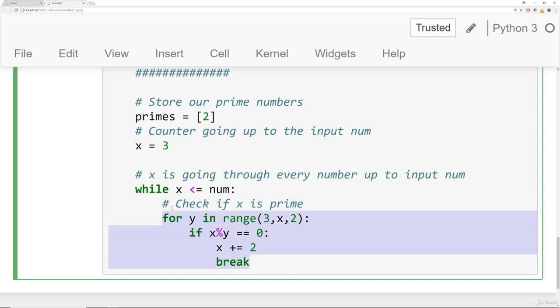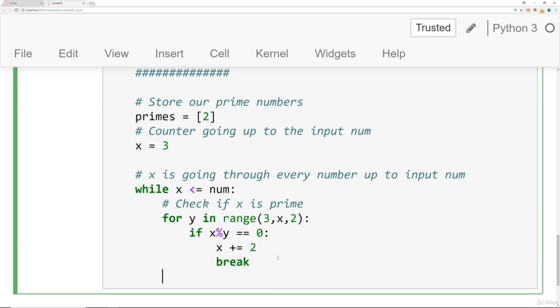So this for loop, all it does is check if x is prime, because it's going through every number in range 3 up to x. Remember, x is going through every number up to the input number. So this is checking if x is prime. We say if that x number is ever evenly divisible by one of these numbers in its range, then we know it's not prime, and we're going to add 2 to our count to hop ahead past that even number, and then we'll break out of this for loop because we're done checking if x is prime.